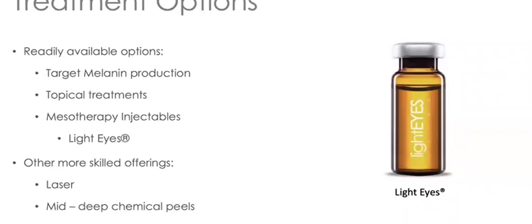So if you're looking at things that you can use under your eyes, you've got to think about, how is it going to have an effect? What is it doing? And the simple answer is, if your problem is an overproduction of melanin, then you need to target that melanin production cycle somewhere along the line, be that through enzyme inhibition, competitively or non-competitively, be that whatever aspects you like, you've got to be able to target somewhere along that production line.